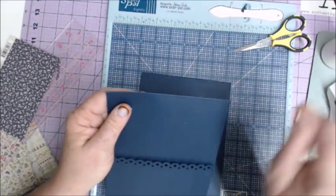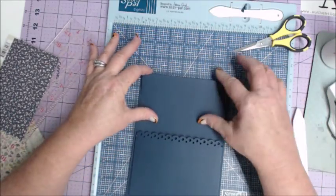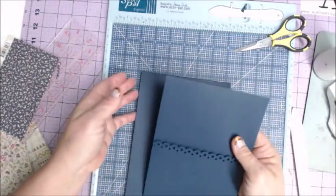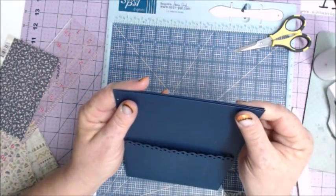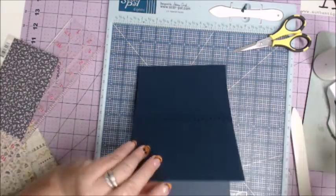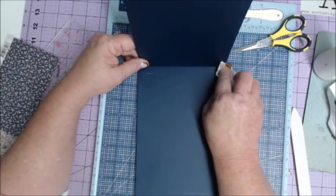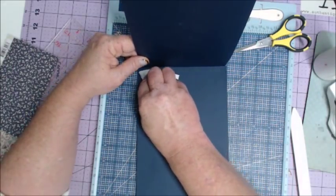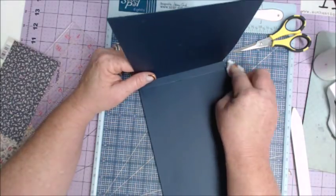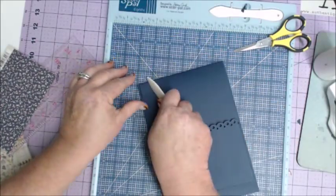Grab our page. And then down that will go. Again, it doesn't go the whole length of the page, so I don't have to worry about mitering my corners. And one reason I'm going to be staying away from doing things exactly the same length is I don't like my flaps to get hit on the edges. You know how they get curled up and messed up? So I will be doing them just a hair short on each edge, about a quarter inch, so that when you close your album, and because this is the gatefold that I patterned after my do-si-do album, I just don't want it to get bent up. And it just happens sometimes.